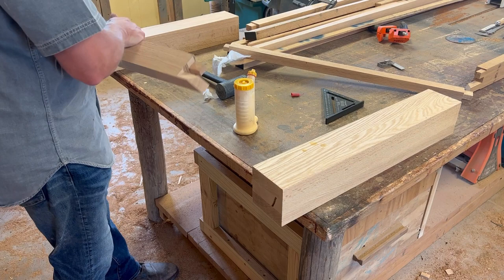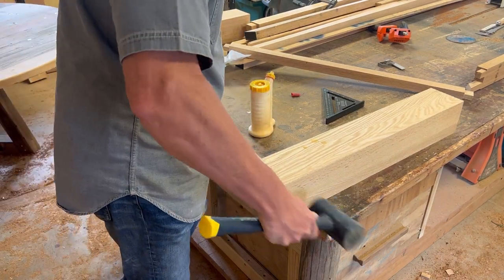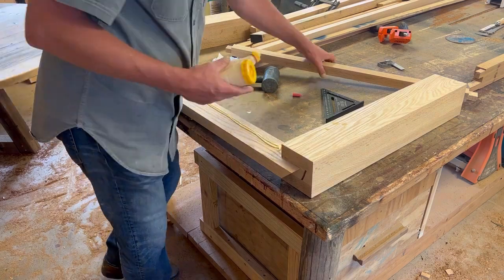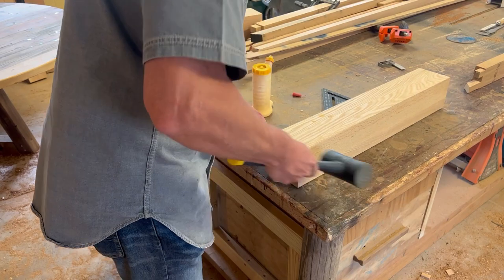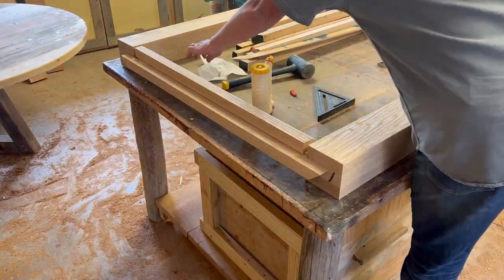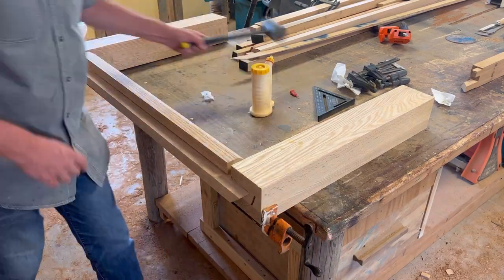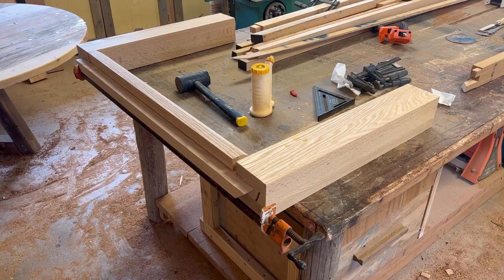I'm just drawing a line there so I can see where to spread glue and where not to. Don't need to put that leg in yet because you got to put the other apron on, big dummy. You know, one always seems to go together better than the other one. The first one went together like a champ. This one was a little bit more of a struggle.